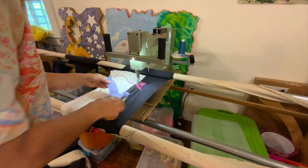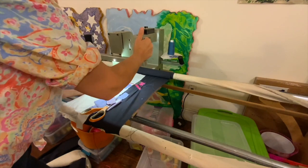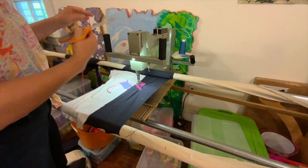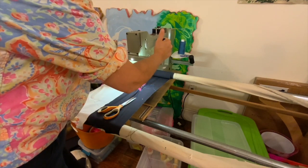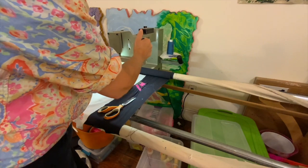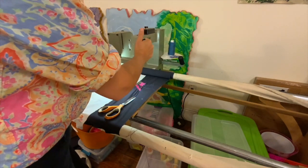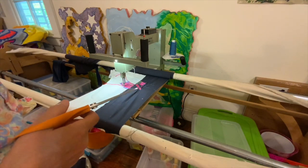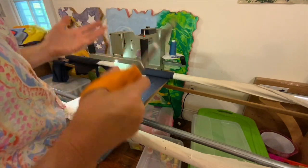So sometimes I might just cut out shapes like this and just applique different shapes of bits of colored fabrics. And a lot of times a method that has evolved for me over the years is using satin cording or thread or yarn and finishing the image with that. It becomes like a drawing technique or a shading technique. And the thread that I use on top has a lot to do with making color choices, because that further enhances the color, changes it, makes it warmer or cooler or whatever I'm going for.